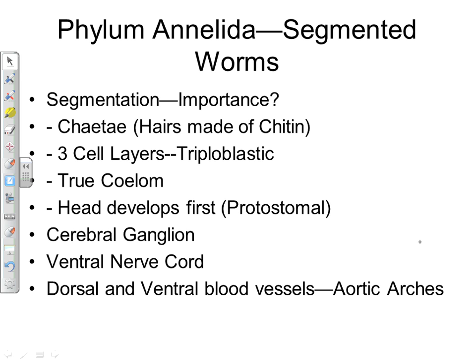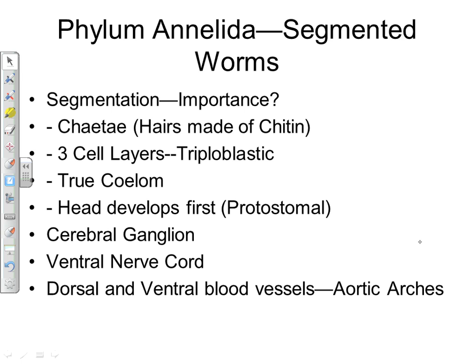The annelids are triploblastic, just like you. 3 germ layers in their gastrula. They have a true body cavity made from mesoderm, just like you. They're protostomes, which means that blastopore, the opening into the gastrula, becomes the mouth. You're not a protostome. What are you? You're deuterostome, mouth second. They're mouth first.